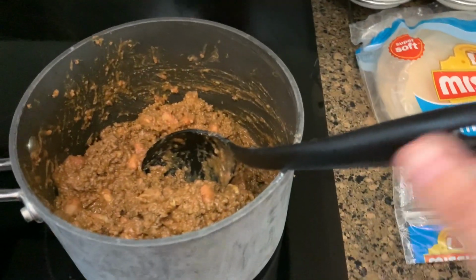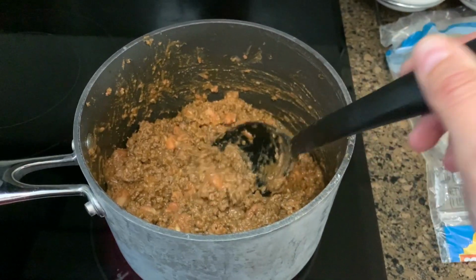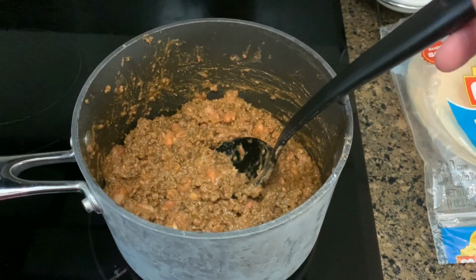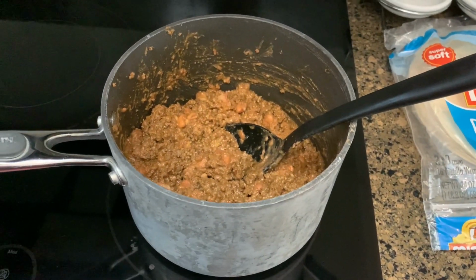I know you guys probably get tired of seeing Taco Tuesdays, but it's Tuesday, so that means Taco Tuesday in our house, or some type of Mexican dish. I'll show you when it's plated up.